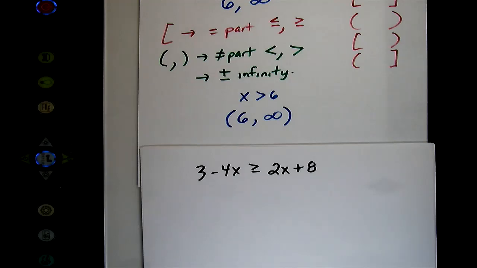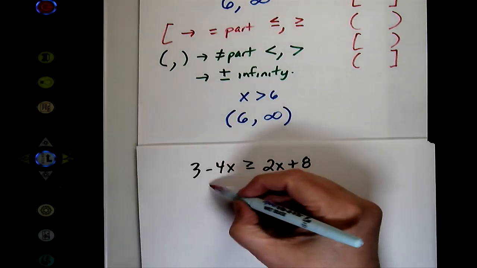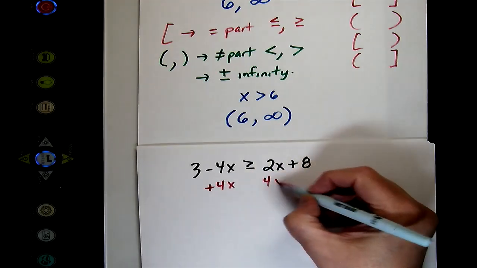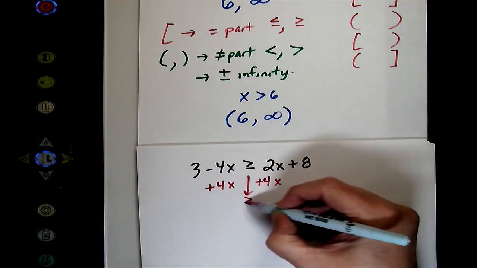What were you going to say, Josue? Oh no, never mind. I was saying that you could move the 2x to the left. It works better for me. Then please do. If you like moving it to the left, please do. I hate doing the negative signs. I'm not going to do it because even as good as I am at mathematics, sometimes I forget the negative signs there and I get the wrong answer. And I'd rather just be uncomfortable with the x on the right by adding 4x to both sides. Again, you can choose what you want to do.